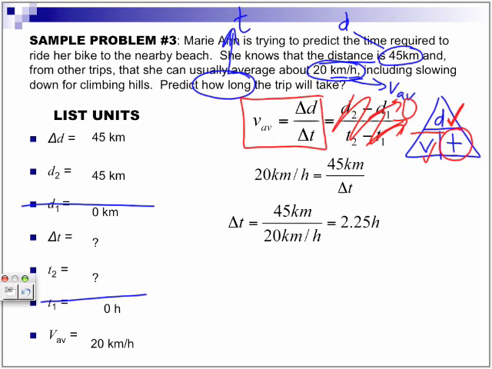So we're going to get the following equation being rearranged. Our delta T is equal to distance divided by speed. So we get 45 kilometers divided by 20 kilometers per hour is equal to 2.25 hours. If we look at the question, remember the rule for multiplying and dividing. We are looking for the least number of significant digits. If we look at the least number of significant digits in our question, here we have two significant digits, here we have one significant digit. So our answer is going to only have the one significant digit.